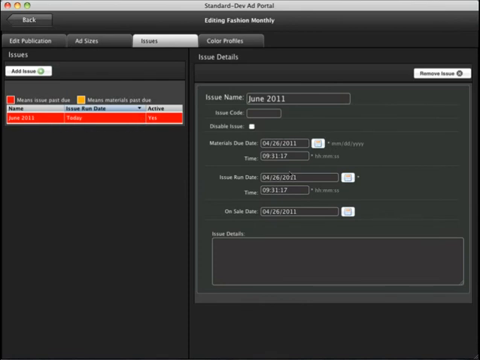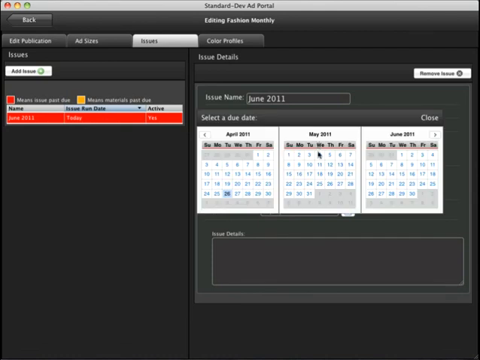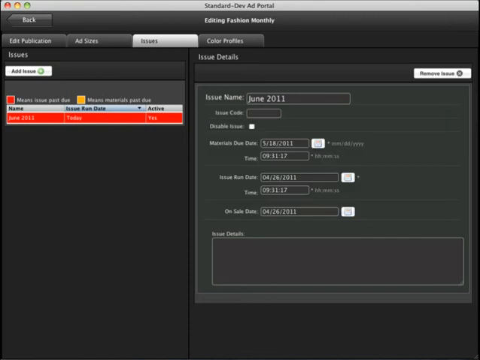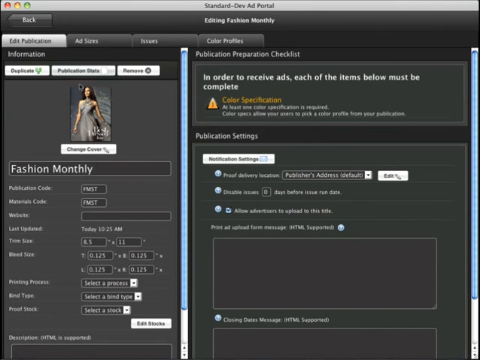When we first create it, it defaults to some deadlines of today, which we don't want, of course. Let's adjust those, and we can use the calendar icon to select a date. You can see that our issue is no longer listed in red, and when we switch back to our checklist, we've satisfied the issues requirement.